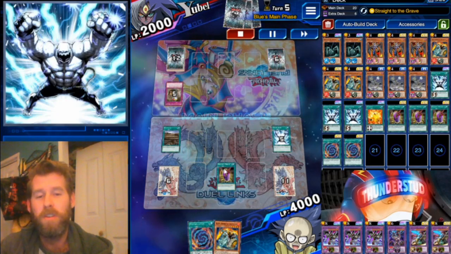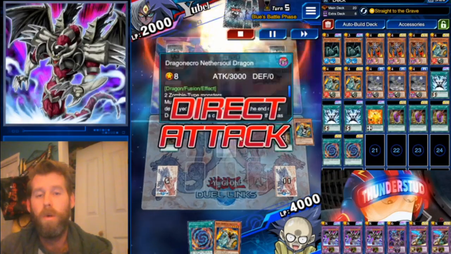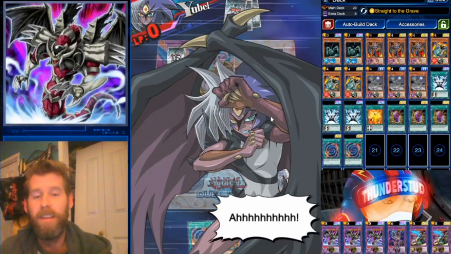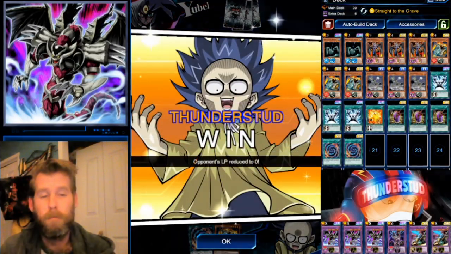Gemini Spark a Treacherous. Dragon's Mirror out. Our big boy Nether Soul. Hit him for 3k. Easy lethal. Don't even need 2 monsters. Dodge a Treacherous, guys. Absolutely crazy.